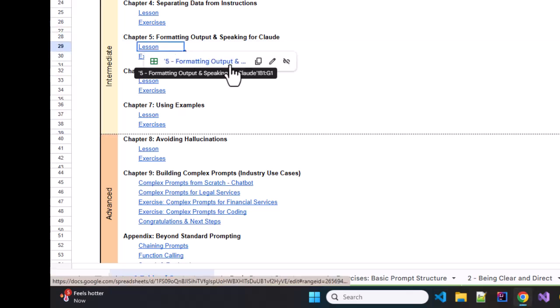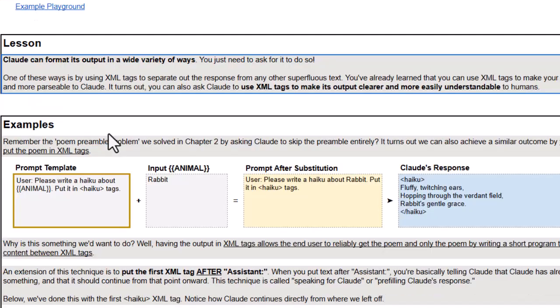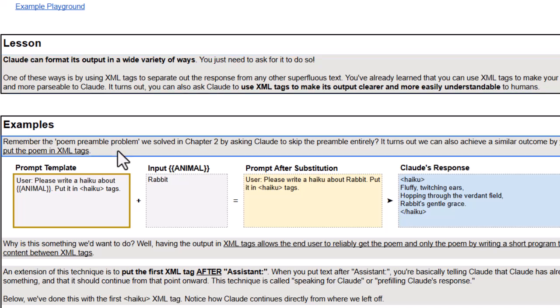Back in chapter 2, we ran into what I called the poem preamble problem. Claude kept adding extra introductions before giving us the actual poem, and we had to specifically ask it to skip the preamble. Well, there is another neat way to solve this. Instead of asking Claude to remove the preamble, we can ask it to wrap the actual poem in XML tags.